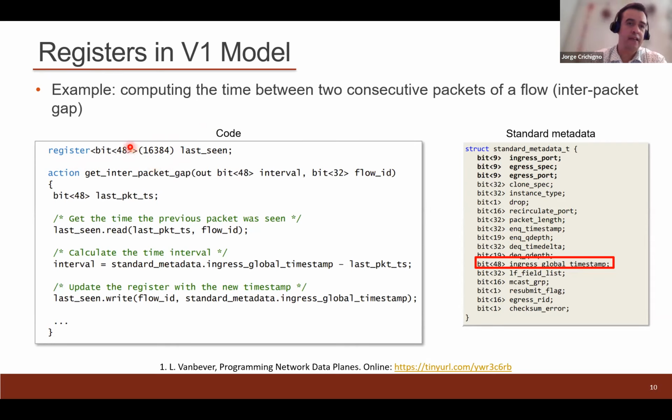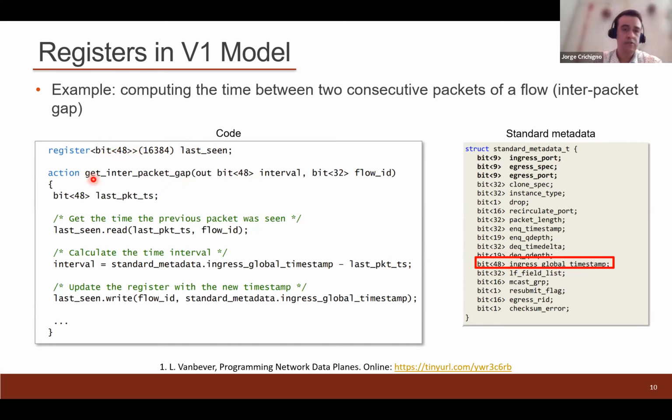And this is a 48-bit register. The reason why is 48-bit is because we will store here the time we observed the last packet from a given flow. And we will use timestamps of 48-bit width. So that's why we are declaring this as a 48-bit register.